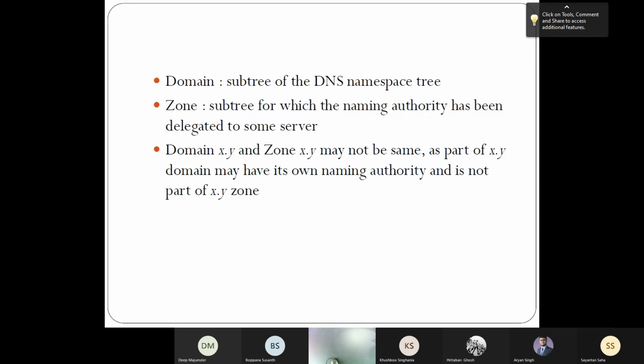Now within that subtree, think that I carve this up. And the rest of the part, whatever the shape of it is, I say this is one zone. And this is one zone. And then I will say this zone's name resolution will be done by that server, and this zone's name resolution will be done by that server. How that is done, we'll see. But it's important to understand the distinction between a domain and a zone. Is it clear online?